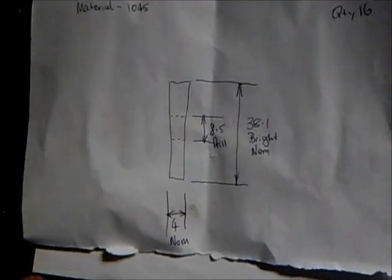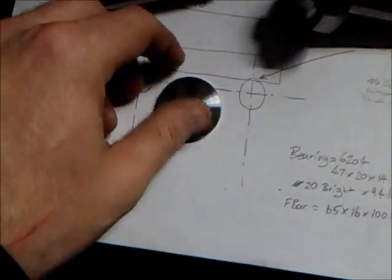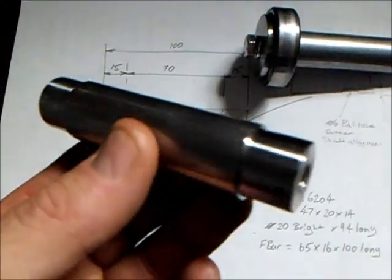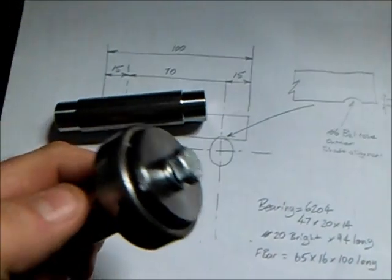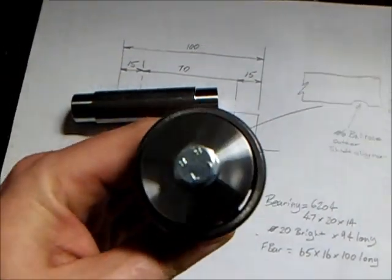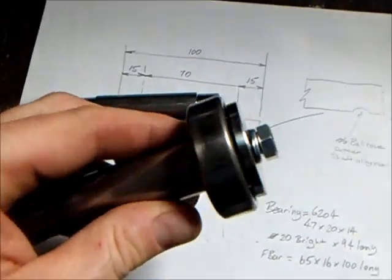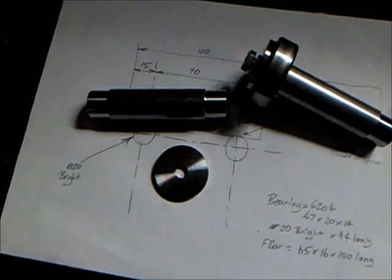The washers are pretty normal — just some bright bar, 8.5mm drill for the 8mm bolt, and about 4mm wide. He knocked off 16 of those for me along with the shafts. This is how they look when fitted up — we've got a little bit of room there, which is fine. I'm going to put a spring washer underneath, which also protects the bearing so if it runs into something it's not going to spear into the side. So now we'll move on and start machining the grooves in the plates.